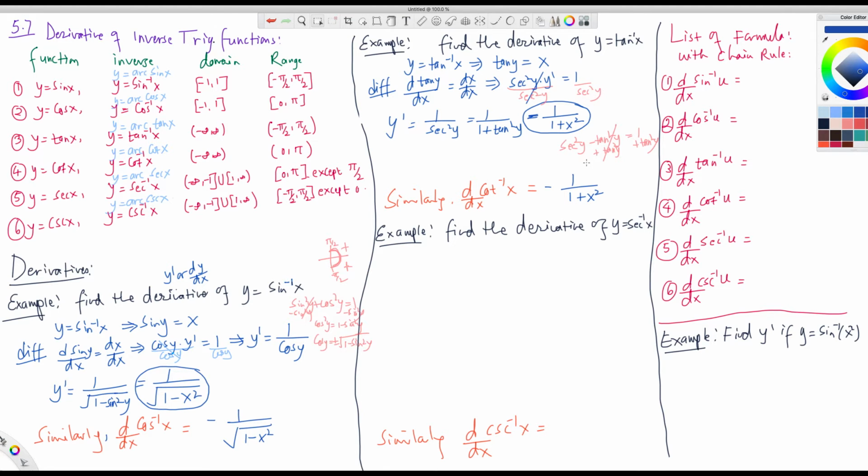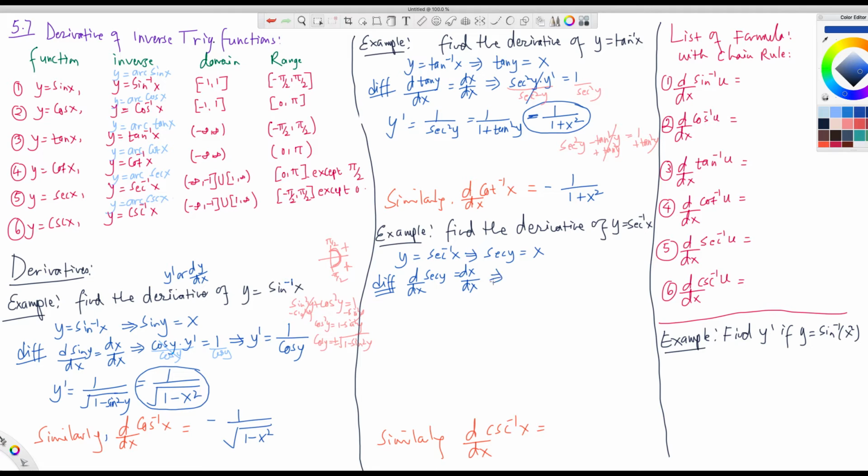You see that? And also the last example on this page that I want to take for the formula derivation is to find the derivative of y equals secant inverse x. Okay, so to find that, as usual, we write y equals secant inverse x. This implies if you take secant on both sides, you will get secant y equals x, right? Now we differentiate. If you differentiate, you will get d over dx of secant y equals dx over dx. I'm differentiating both sides, right?